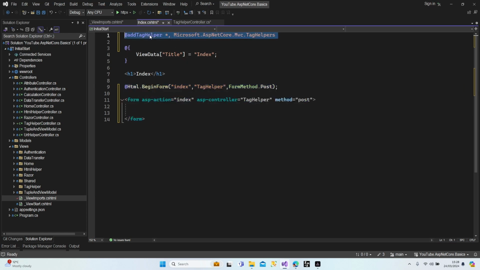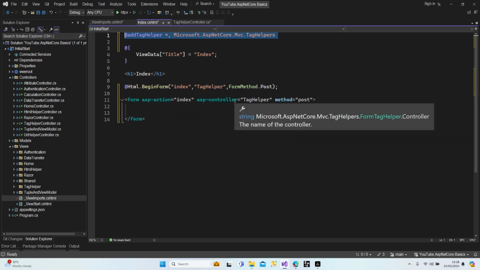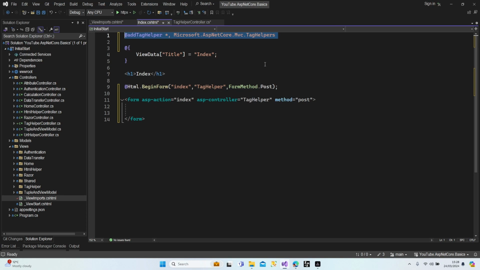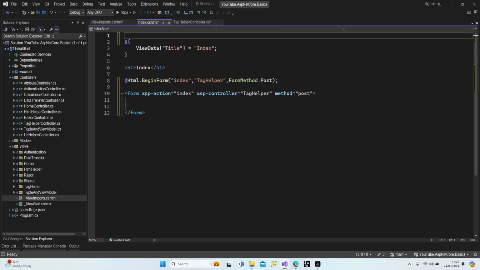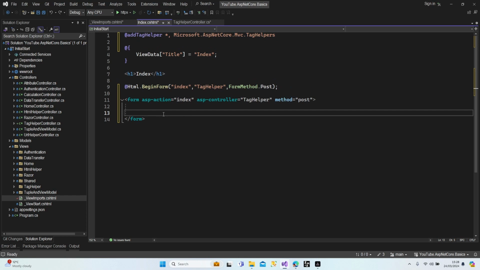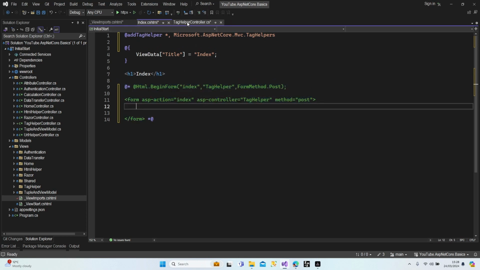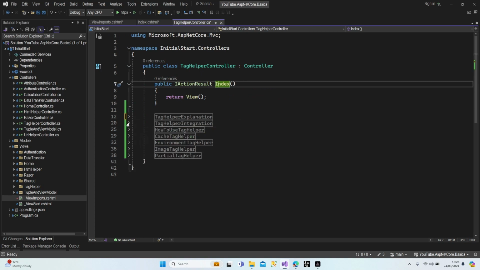Let's open this comment. Let's delete this tag helper. You will see the color will change and the asp prefix is not going to work anymore. As you can see, it seems like a normal attribute. So to activate it, we need to add our namespace and classes in our views. Yeah, like this one. All right, let's comment out this section and continue with the other section.